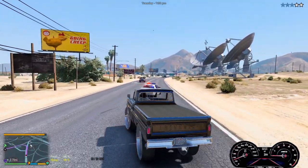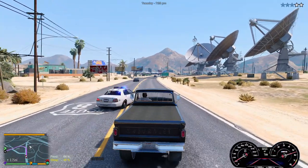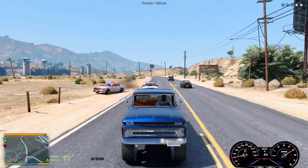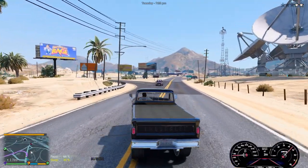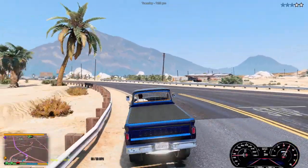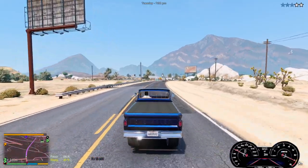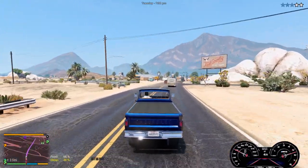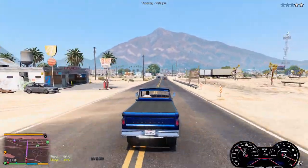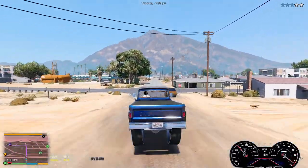Come on, bro. You are not finna. Look at him. He think he's smart. Come on, bro. I'm gonna trick your ass. Juke you. We gotta lose them, gang. We gotta lose them. They police cars be fast, though. I ain't gonna cap. Them police cars be fast. Jump it.